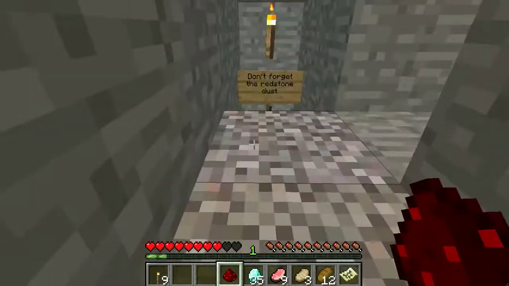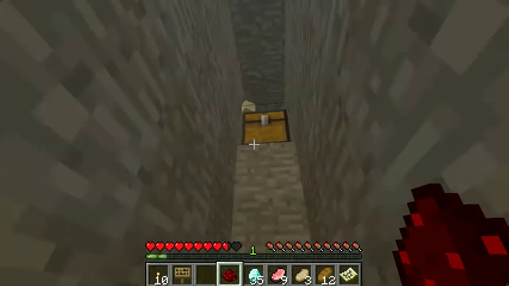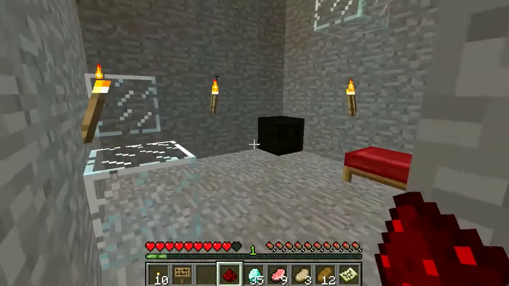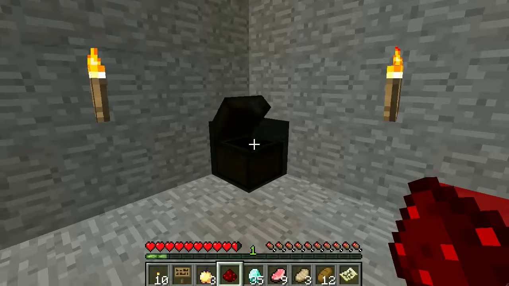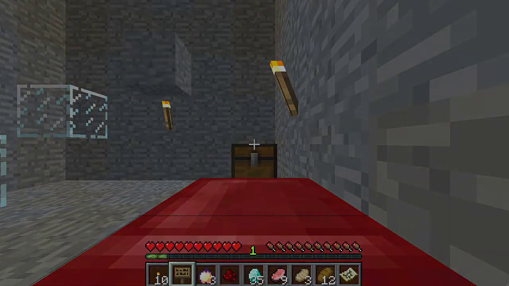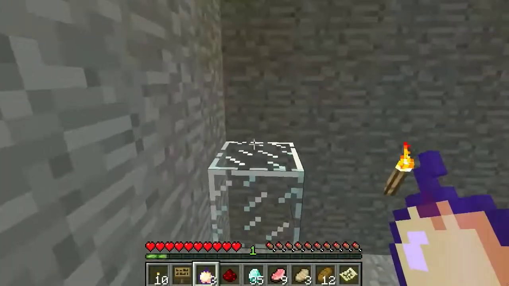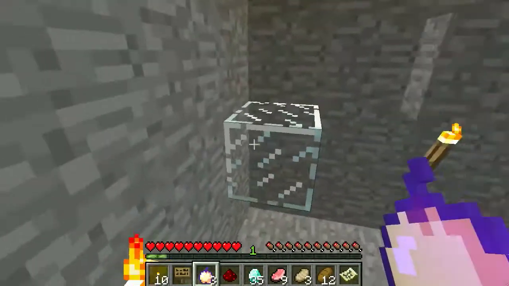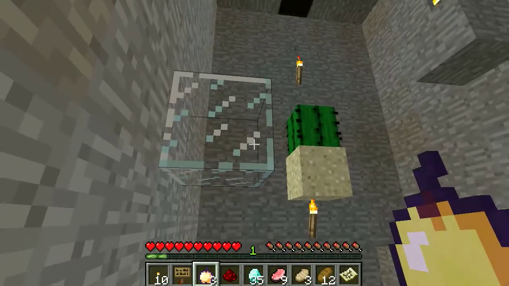Yep, that's what I expected. Don't forget the redstone dust. Okay, so they left it. Left that so I can still get to it. Oh, that's what that was. Okay. Sleep yet? Yes. Okay, so I got a checkpoint now. But I don't expect to die anytime soon. Okay, yo. Why did I even stop? Oh, that's why. I have to jump there.